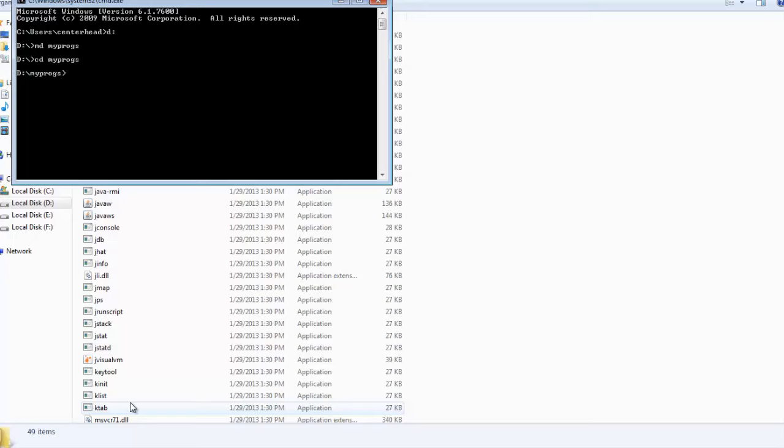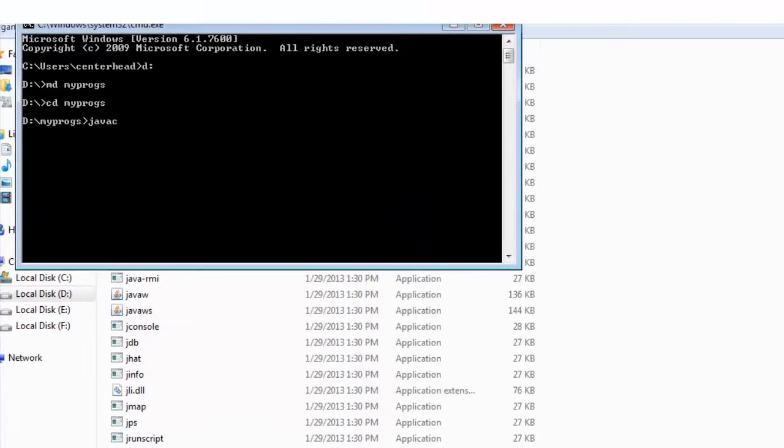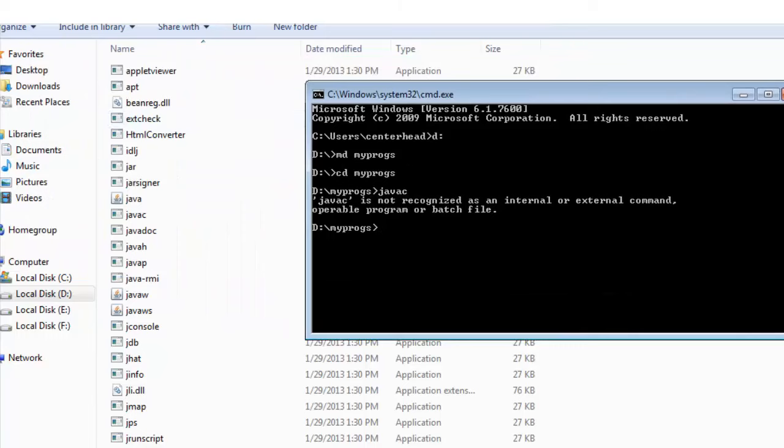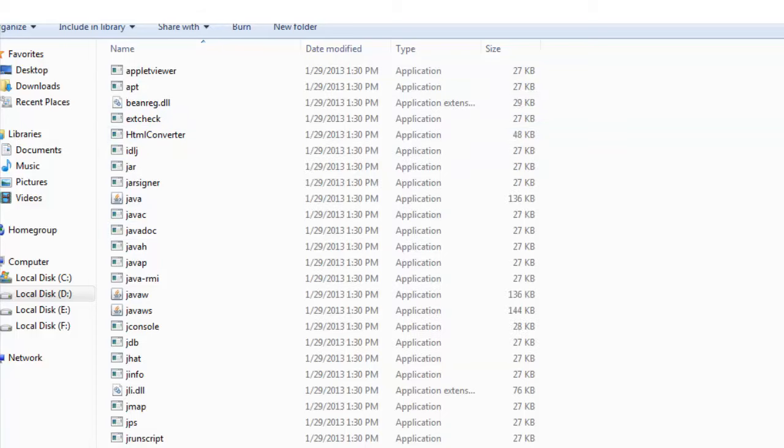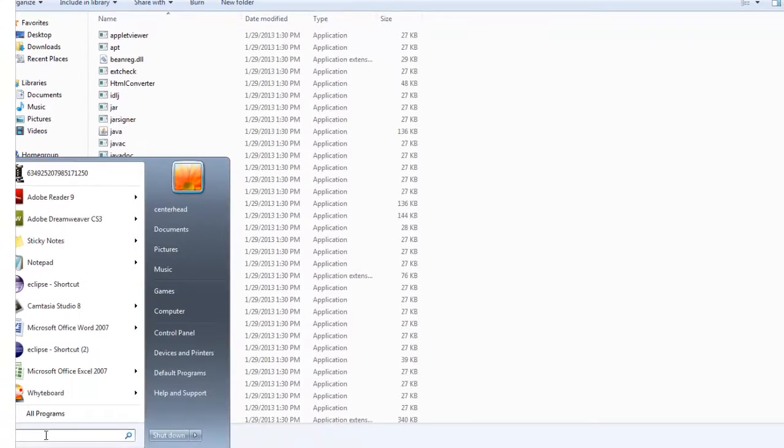Now if I just test whether the compiler runs in this, it says that javac, which is the compiler to compile Java programs, is not able to locate the javac. Now this is because javac is located within the installed directory and then the bin folder. So we need to give the path of this folder to the Windows operating system.